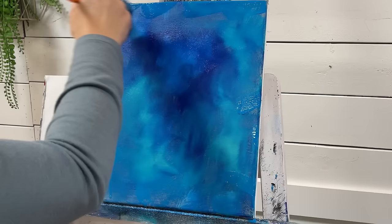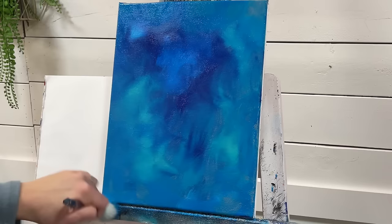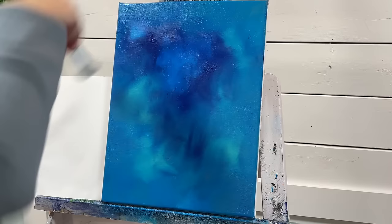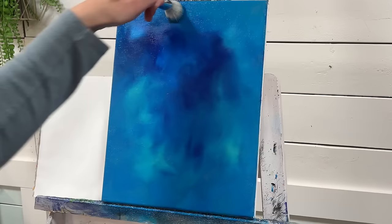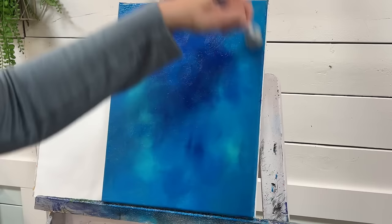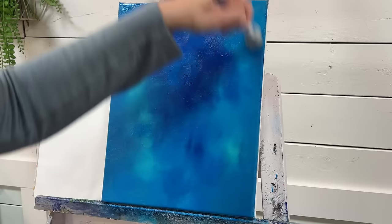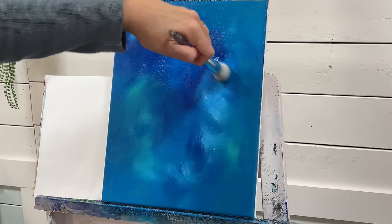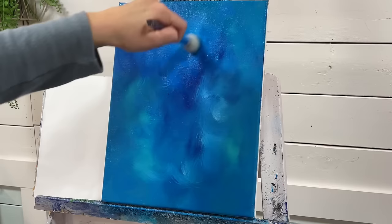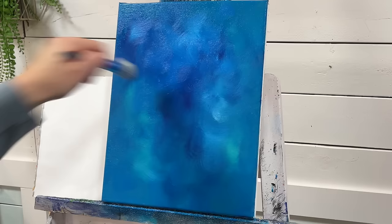I'm going to take a little bit of water on my mop brush and then switch over to a clean one to get the rest of those little spots blended out, because it was a bit too dry there. Now depending on the temperature in your room, that will determine how quickly or slowly your acrylic paint dries. It's pretty warm in here — I had my fireplace going and it's making my acrylics dry a lot quicker. I'm going to take a little bit more white now because I want to make sure that I've got a really pretty sort of glow around the tree. I like creating these little swirls because it helps make it look a little bit more magical.